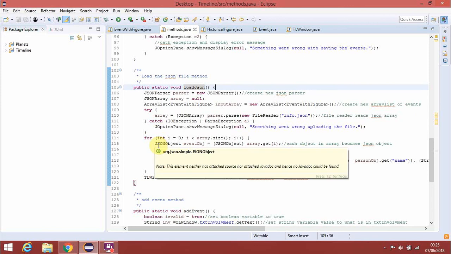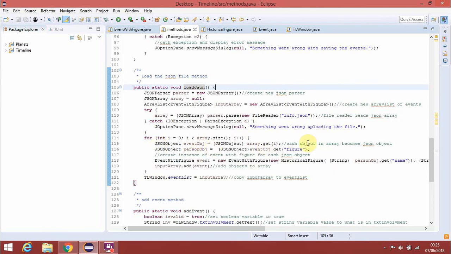So in the array, each object in the array becomes a JSON object. Then we create an instance of event with figure for each JSON object, and we add the objects to the array. And then we copy the input array to the event list array.